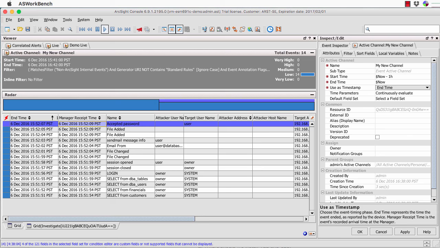We want to be able to view and understand the difference, and critically we want to be able to correlate the difference. I'll talk more about that when it comes to the writing rules as well. But viewing the data is critical. So if I set this to be the timestamp of the end time, so the time that the event was generated on the original source system.